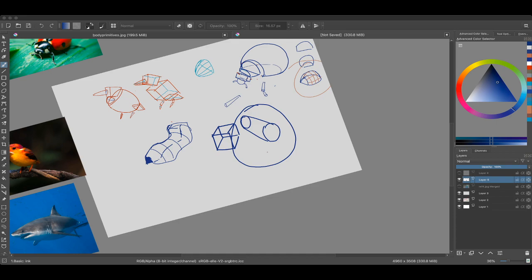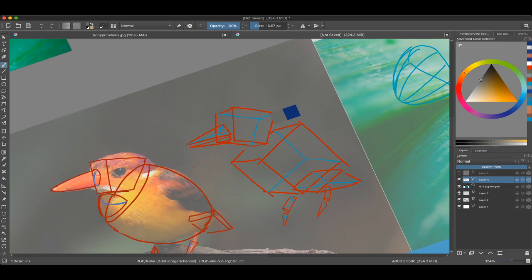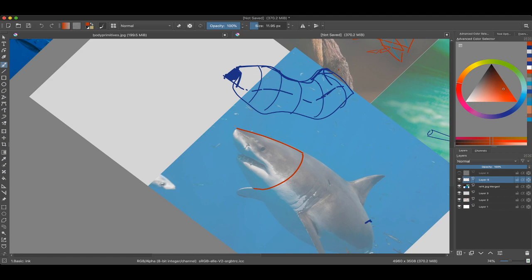Does anybody want me to do the shark? I think the shark's actually quite easy, right? So if you can do this and this, shark should be pretty straightforward, but we'll do it really quickly. Shark's really fun, man. What a simple, beautiful, elegant design. We have one cone there. Again, we have beautiful, beautiful cones. Again, draw through if you can. I encourage it. Very, very important.